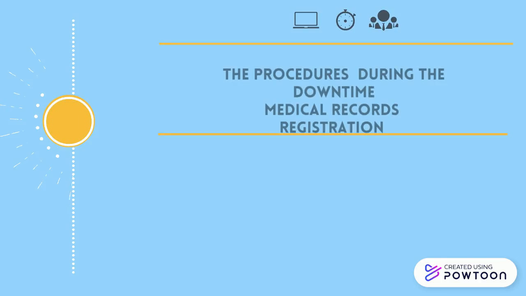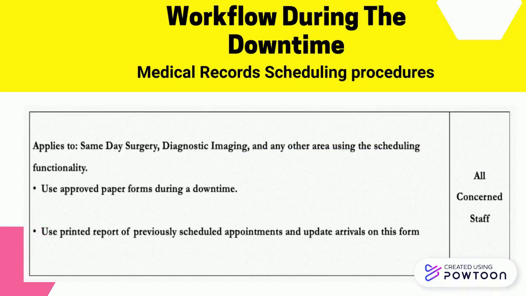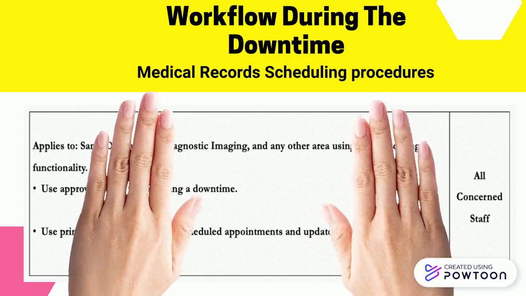The procedures during the downtime. A temporary MRN will be assigned for all patients who do not have an MRN. The temporary MRN will be converted to a permanent one after the recovery of the system. Downtime forms will be used for registration. Use approved paper forms during a downtime. Use a printed report of previously scheduled appointments and update arrivals on this form.